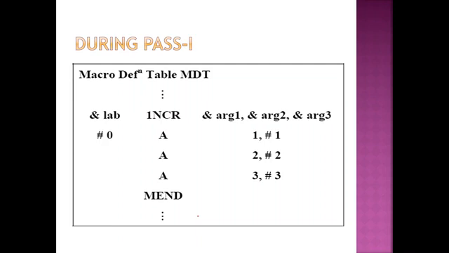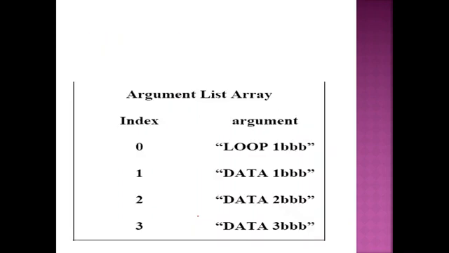Why is it called positional? Because #1 is the first position parameter, the first argument, #2 is the second argument, and #3 means the third. So corresponding to the position in the macro call, this ALA will be maintaining a table. What table it is maintaining, we will see. This is not the ALA, this is just a macro definition table wherein we have changed the arguments. Let us go see what the ALA looks like. This is how the ALA, the argument list array, looks. Right?